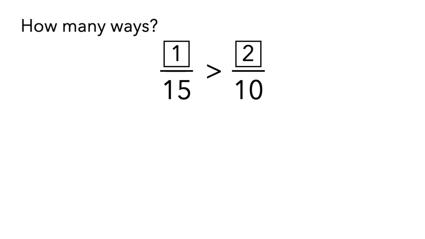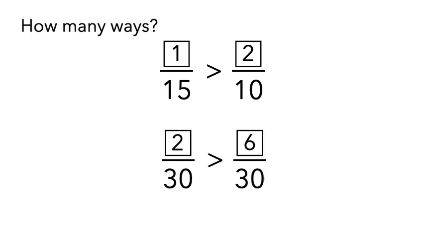How about 1/15? Well, we know that this wouldn't work because if we convert our fractions into 30ths again, we can clearly see that 2/10 is actually bigger than 1/15. So we can't have that. What about 2/15? Well, that would be 4/30ths. It still doesn't work. But what about 3/15? That would give us 6/30ths. They're actually equal, so we can't have that either. But 4/15, which converts into 8/30ths, definitely would work, as that's bigger than 6/30ths.